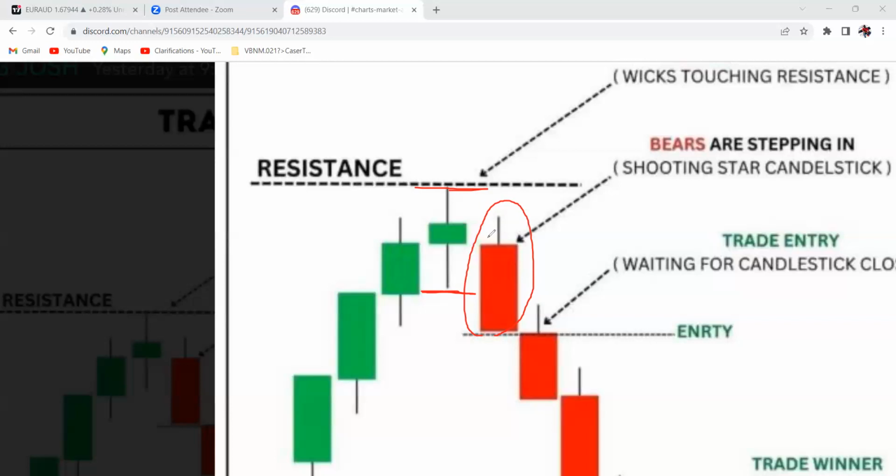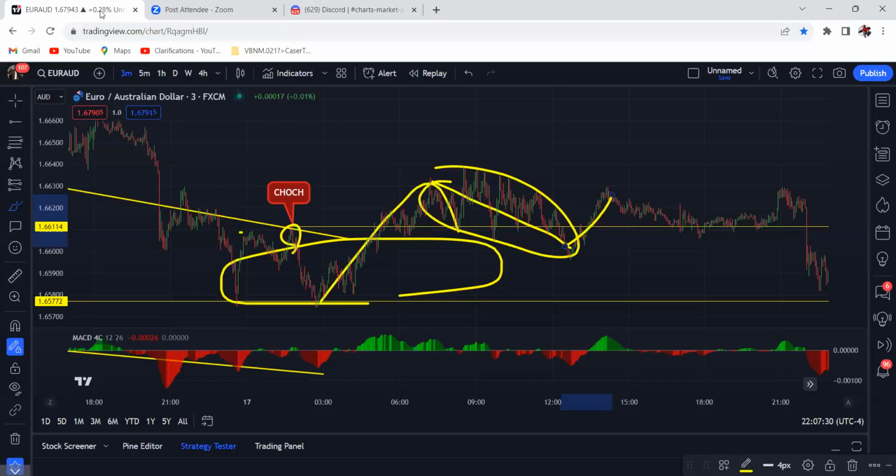The cue is I want to see an engulfing candle or a bearish candle close below the last previous, the opposite bullish candle. Once it happens there, then I wait for the next 5-minute bearish candle, the next candle period to open up, and that would be my entry. Entry there, stop loss above, and then I take my trade. Clear all that. I just wanted to point that out real quick.